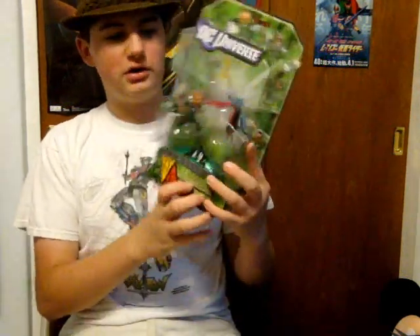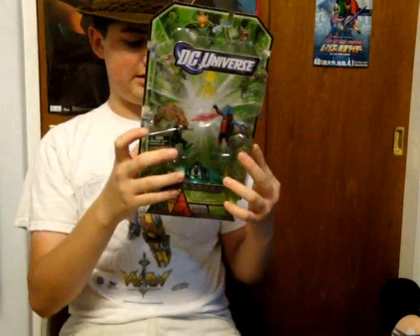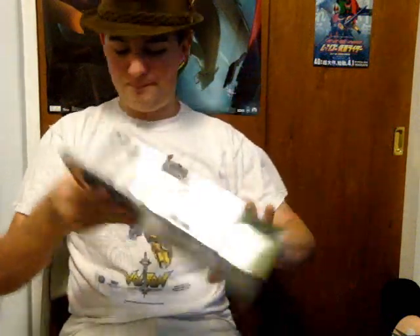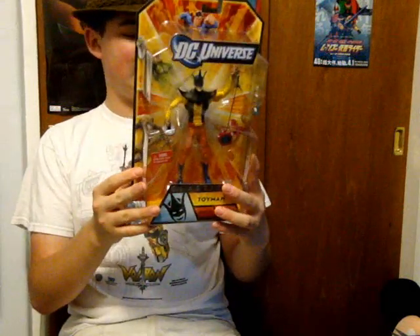I figured I could pick up Gentleman Ghost — the body parts he came with are cheaper than buying a Gentleman Ghost separately. This morning I went to Walmart because they're apparently having a new end-cap deal. They didn't have very much — three rows of stuff but almost all gone — and I was there at 6:30 in the morning. I got Badge Dexter with the Despotellis, which is the last Green Lantern Classics I really needed for Wave 2. I also got Wave 18's Toyman — the only Wave 18 figure they had, which made me a little sad because I was wanting Bronze Tiger and Captain Boomerang as well. But Toyman's pretty cool.